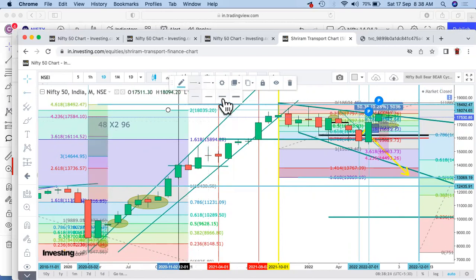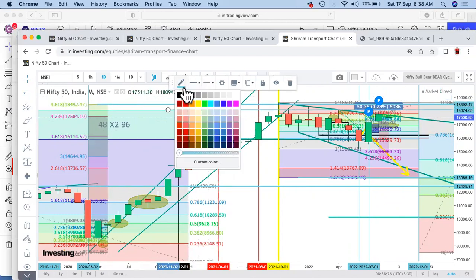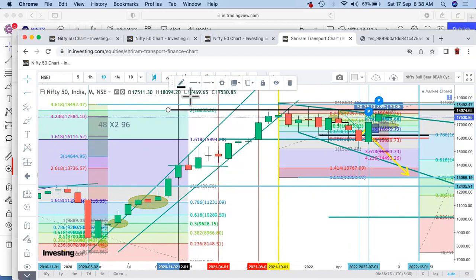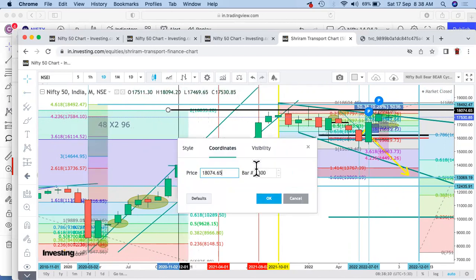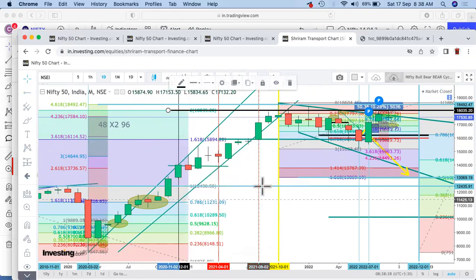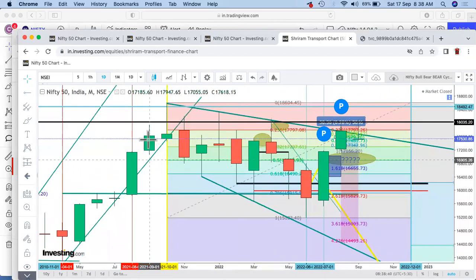Not anything to do with the specific black line or color, but yes, it's pretty clear, easy to understand. 18,035.2, just coming out in terms of accurate levels. So yes, probably we are getting some stiff resistance every now and then. Talking in terms of monthly charts, the previous resistance was again coming at this part. There was no higher closings over there, and if I check the high, probably the low.